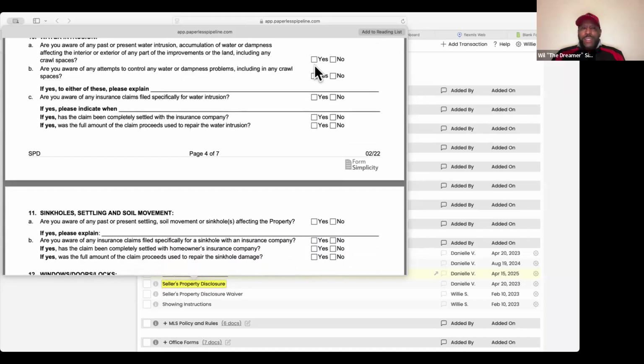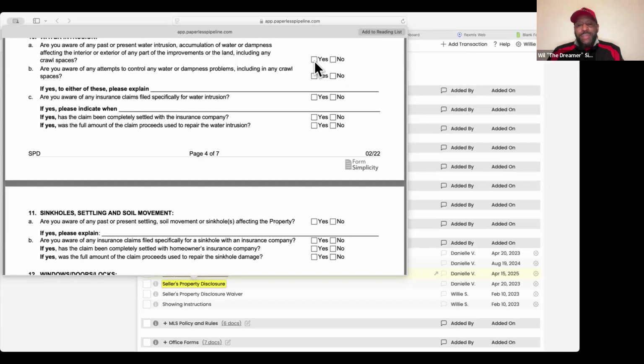Believe me, once again, some sellers will not tell you the truth if you can't see it with your eyes. And that is why you don't fill this out yourself. Because once that new buyer comes in and finds out a year later, or 6 months later, that this whole thing was flooded, they'll say, let me see that seller's disclosure, that realtor. Wonder if they put yes and then you missed it in the MLS. They put it on the seller's disclosure, but it's wrong in the MLS.